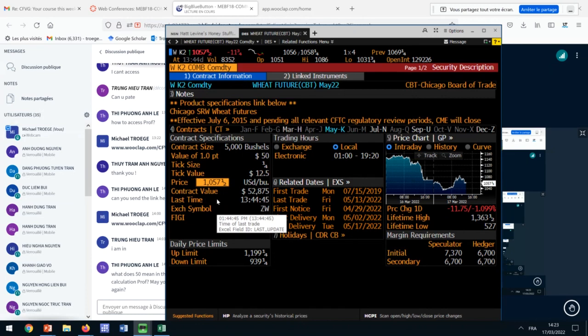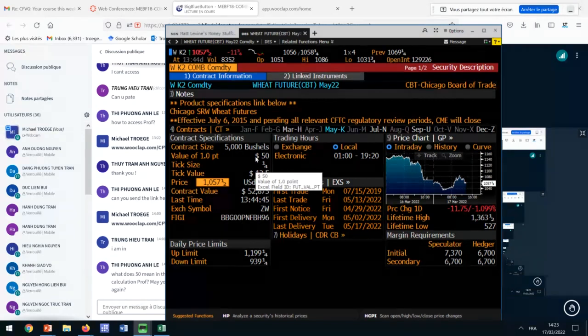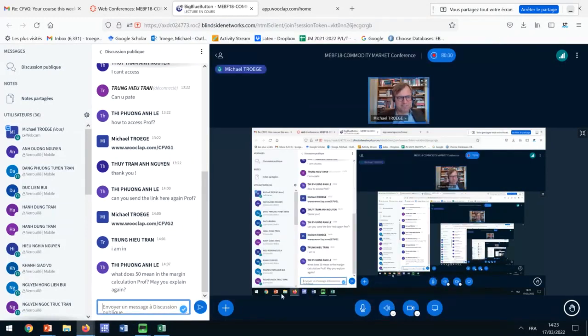Now when you buy one contract, you don't only pay for one bushel. The price is given per bushel, but one contract corresponds to 5,000 bushels. So 1 cent per bushel corresponds to $50 per 5,000 bushels. That's where the 50 comes from. Every cent price change is going to generate a $50 value change for an entire contract consisting of 5,000 bushels. Is that clear? I hope whoever asked this question is still listening.